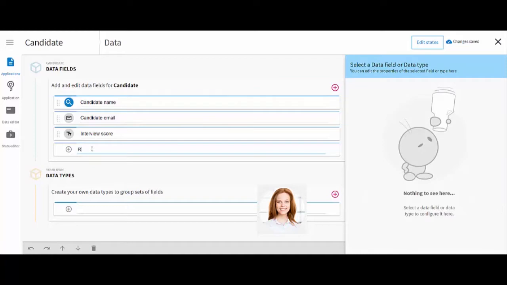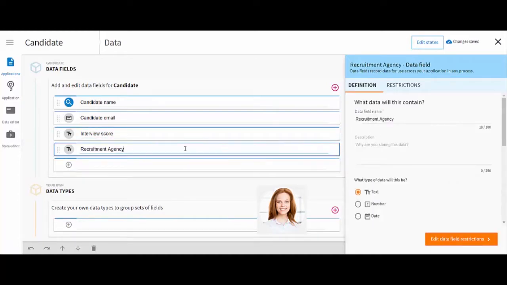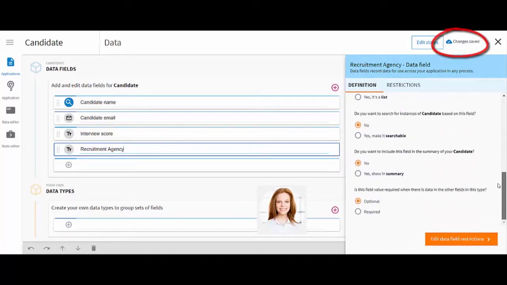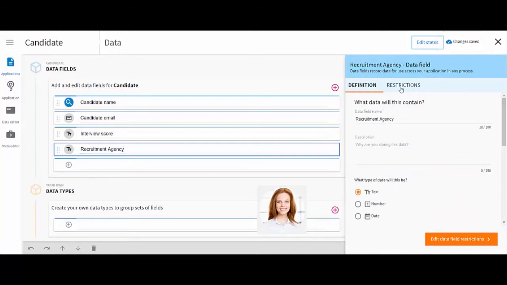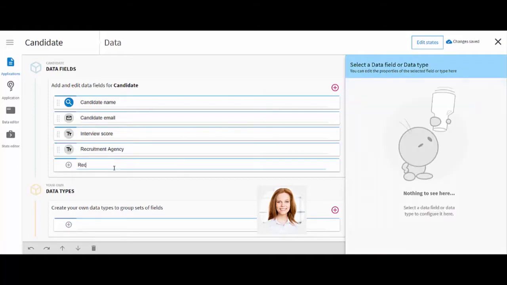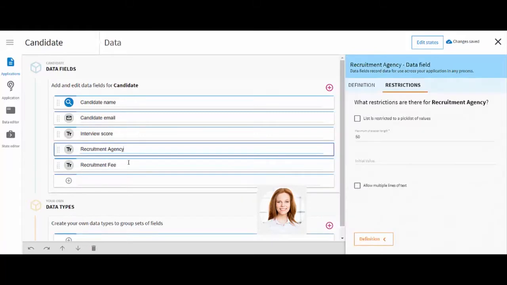Now let's add some data fields. You name and define the field before applying any restrictions to the way end users can work with it. You can add and change data in the data editor at any time, and you don't need to save changes. That happens automatically as you go along. Each data field can be shown to users for entry or display of data that they want to record for the case. They can also be used to record automatically calculated values.